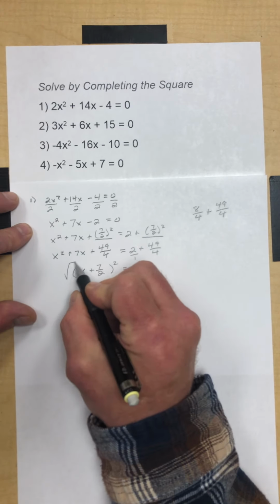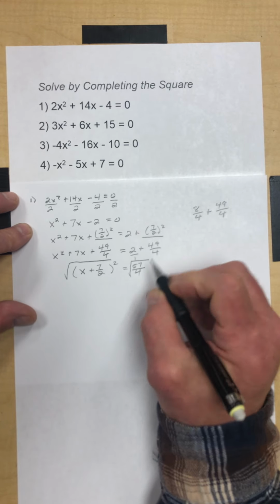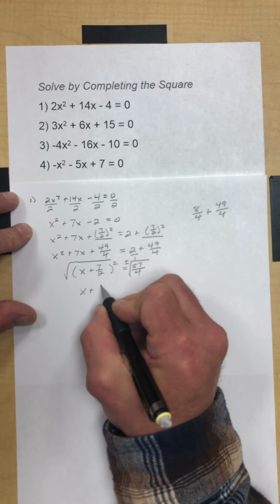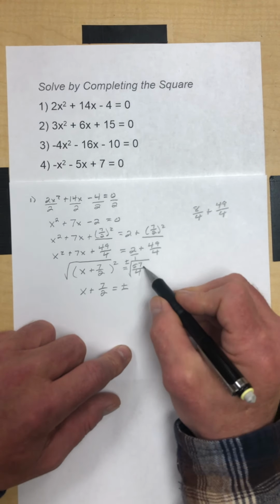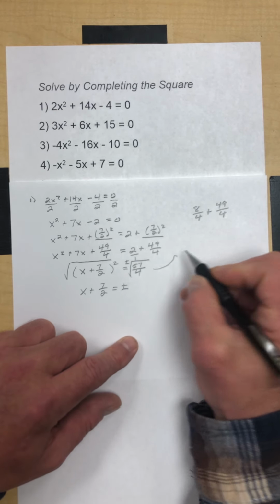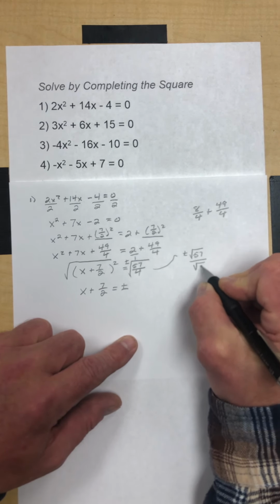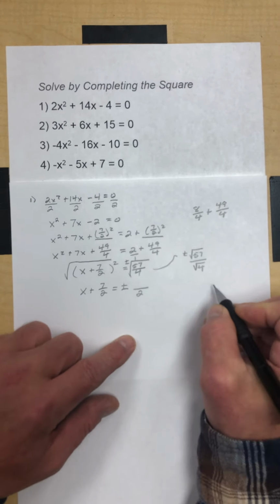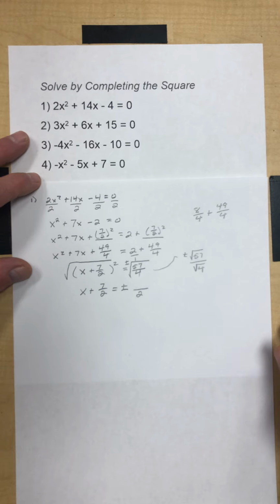Take the square root of both sides. Once again, we take the square root of any positive number, we have a positive and a negative square root. So we get x plus 7 halves equals plus or minus... 57 is definitely not a perfect square, 4 is. So I'm thinking that's plus or minus square root of 57 over the square root of 4. I know I can definitely take the square root of 4 down below, and that's a 2. Square root of 57: it's not a perfect square, but is it in simplest radical form?